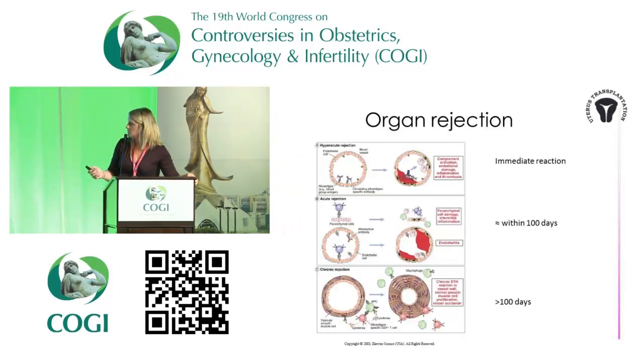Michael talked a little bit about organ rejection before. This is not our primary subject, so I'm quickly going to take you through it. You have mainly three groups of rejection. You have the hyperacute one, which is immediate — it can even occur during surgery. You have the acute rejection, which is within the first three months. Lots of patients get these episodes of acute rejection, but you can resolve them if you detect them.